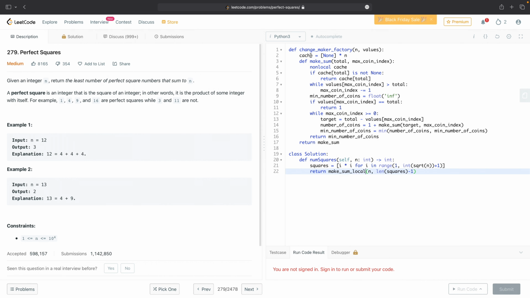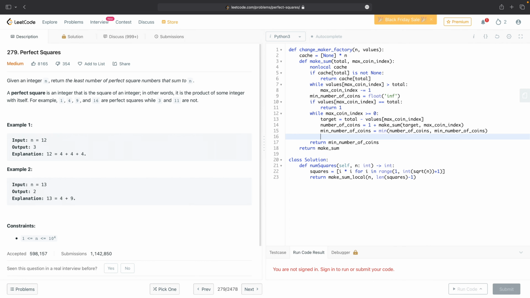So we've got this cache now, and it's got nothing in it, but we do check it just in case. But down here, what we want to do is I want to set the cache of the total to be equal to the minimum number of coins.